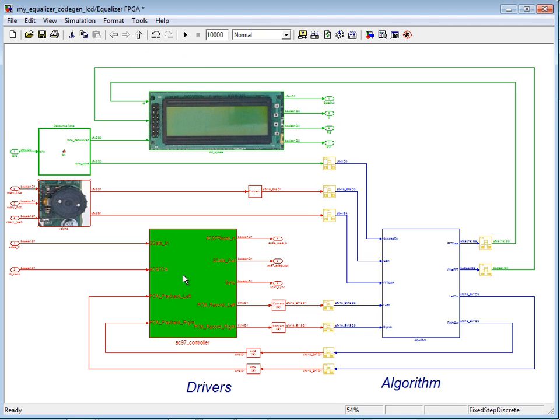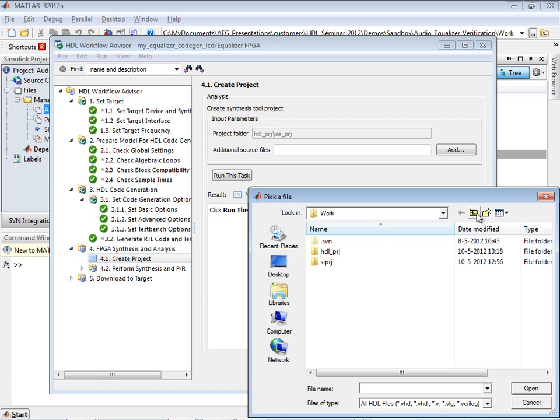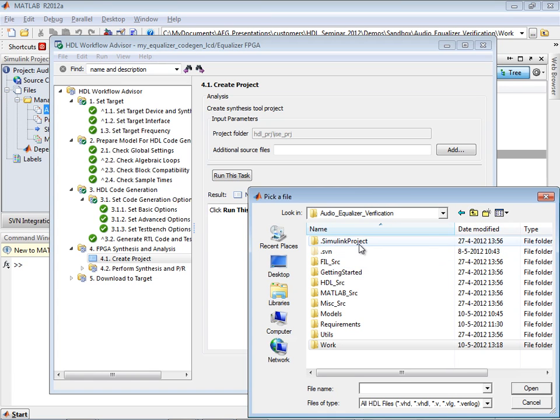But for my audio codec controller, I potentially could have modeled it in Simulink. However, in this particular case, I already had the corresponding HDL sources. So for that reason, I have chosen not to model this in Stateflow or Simulink. Instead, I simply want to make sure that those source files can be included in the whole build process.